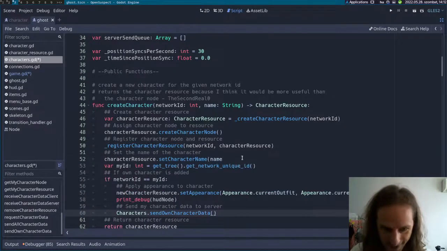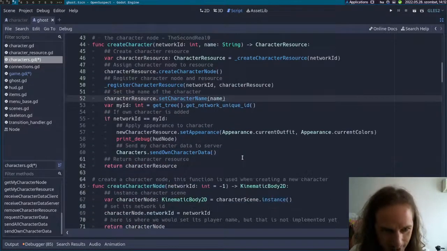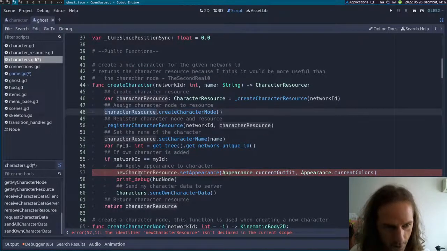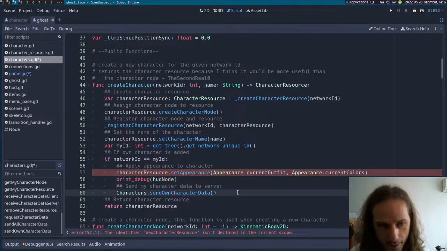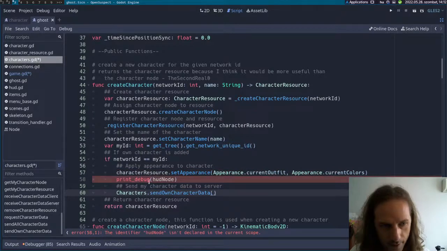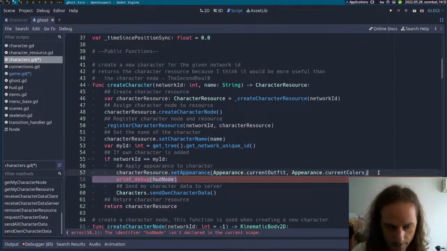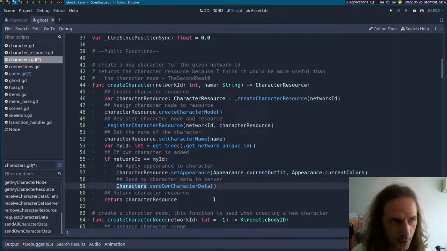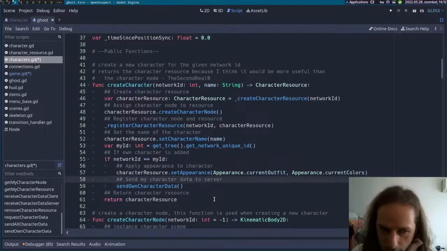Oops, I guess this parenthesis got on the wrong side of history there. And we are already in the characters function, so we can just send the character data from here.